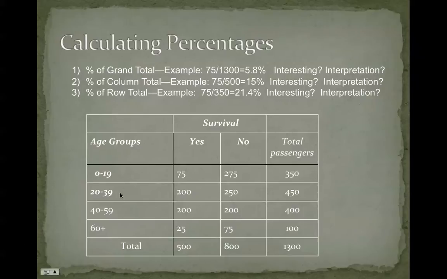If you notice a couple of things about the age groups, one, they are mutually exclusive groups, meaning that someone who is 19 can only fall into one group, or someone who is 39 can only land here. Mutually exclusive means that each category of age is independent from the other. No one in that group can fall into more than one group. Okay? So if this was 40 to 60 and this was 60 and over, we would not have a mutually exclusive group because a 60-year-old could fall here and here. So that's one thing I wanted to point out.